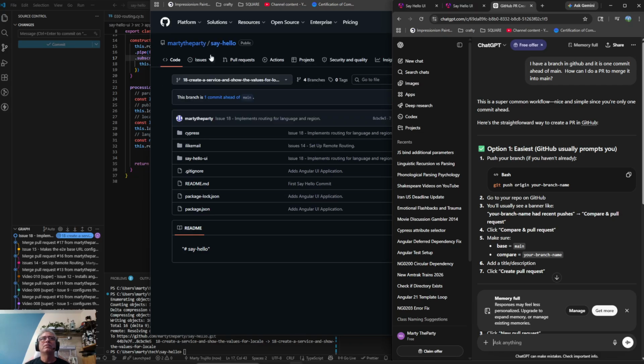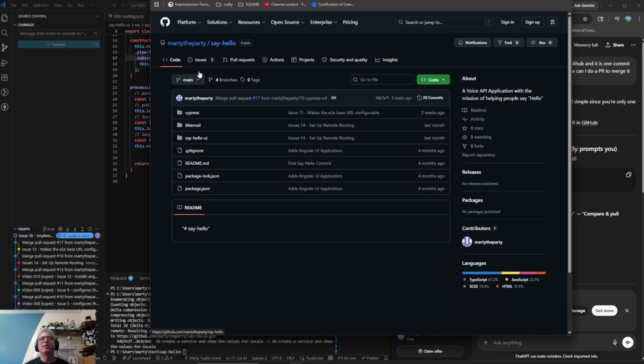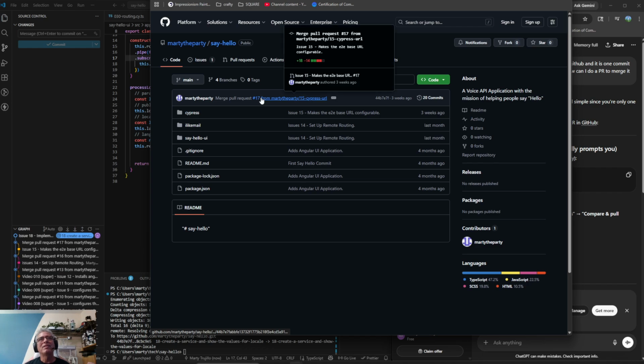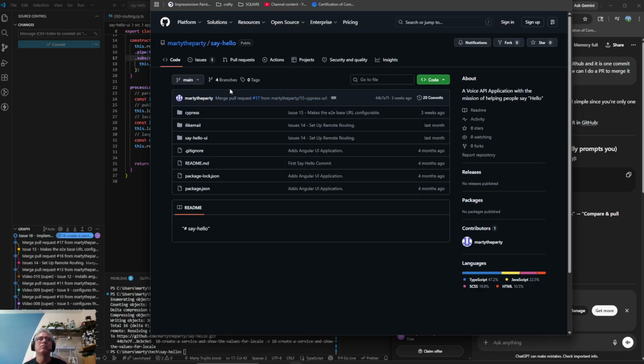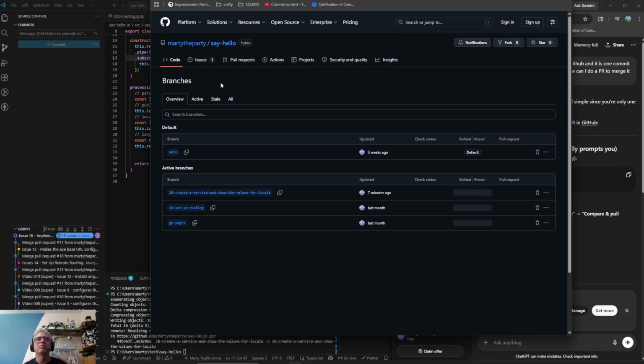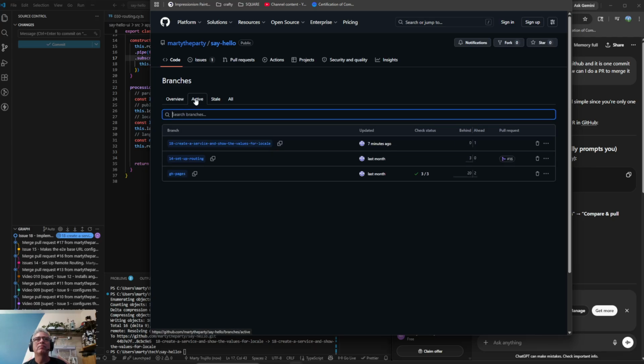So let's go here. It's saying that in here I should see something. Merge pull request 17. Okay, so that was from, but I want from 18. Oh, maybe here I can do it. No. Overview active.